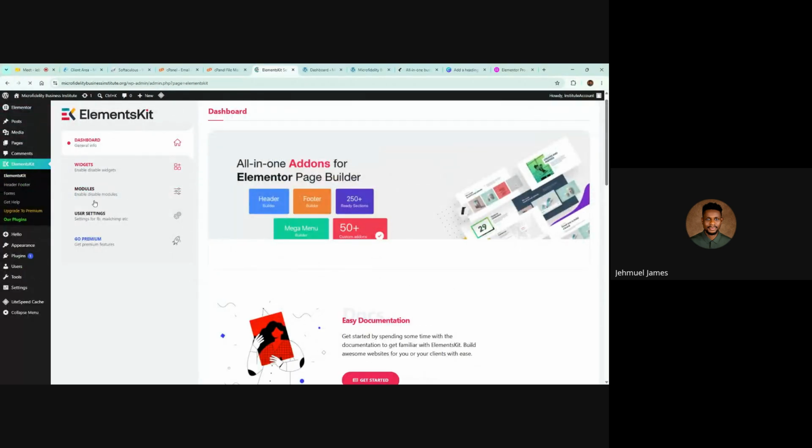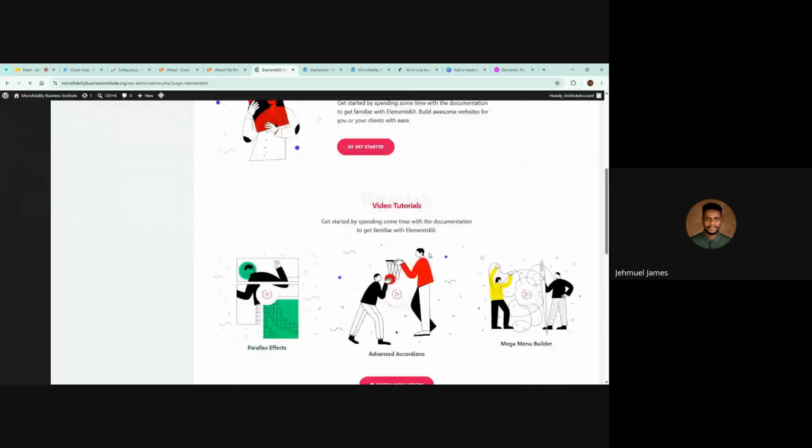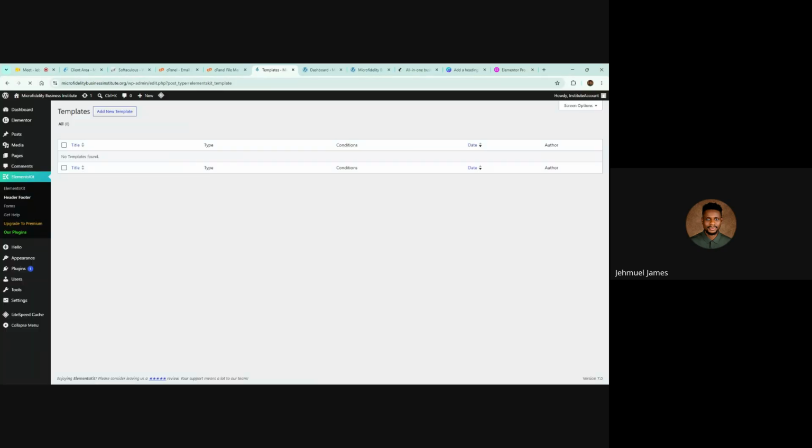So now this is where those widgets we selected are. If you're not sure about something, you could just come here and click on widgets, and it will take you back to a portfolio of widgets that you can select. Now I'm just saying widgets, and some of you probably don't understand what I mean. I'm going to show you where we actually use them. But first, let's come to this header footer, because that's what we want to create. Remember, I told you the first component, header and footer. So we're going to add a new template here.